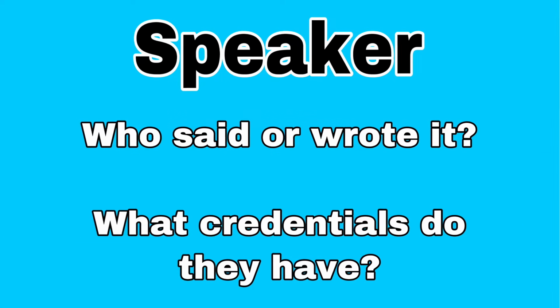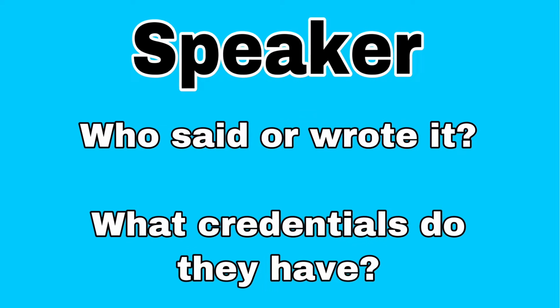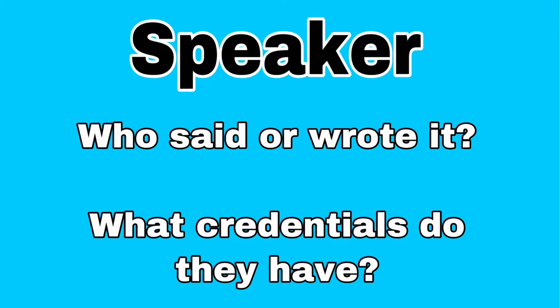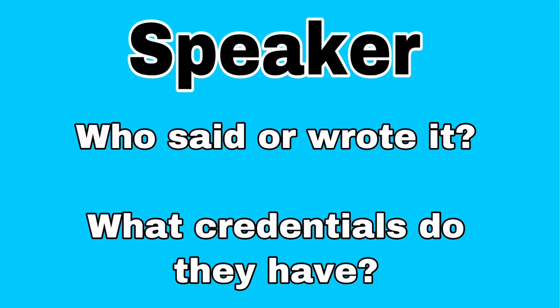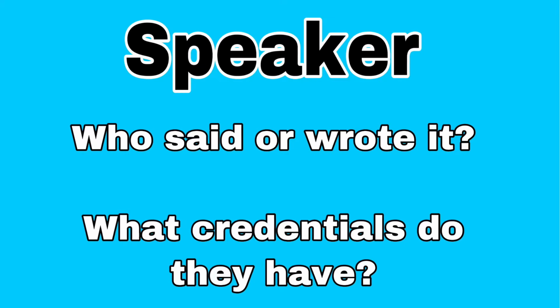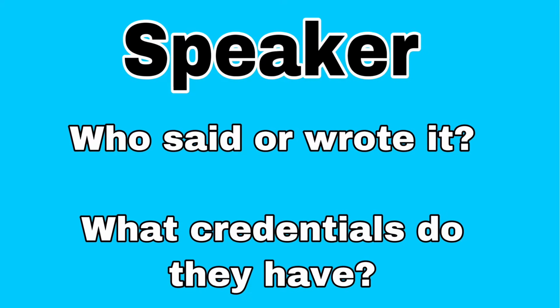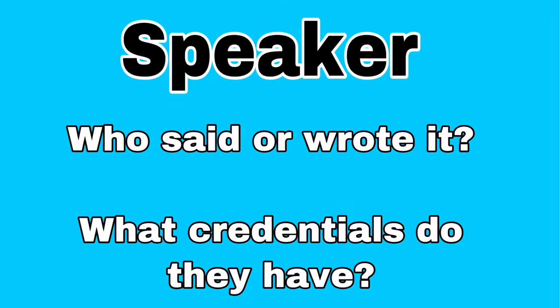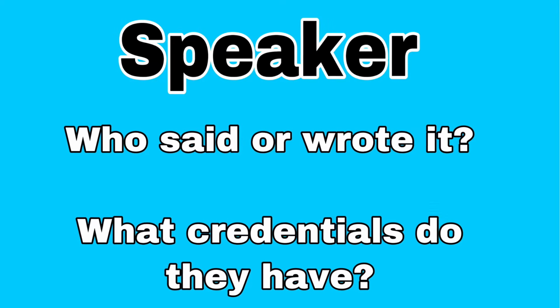The S in SpaceCat stands for speaker, so it's important to note that when you have a speech, it's a speaker. If it's a letter, it's the writer. And if you have a novel excerpt, it's the author. But all of those serve the same purpose. Basically, you need to figure out who wrote or said what's in the passage and then what credentials they have.